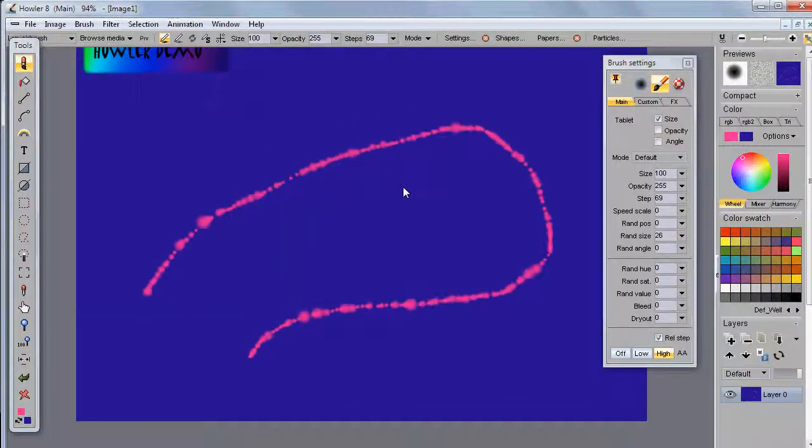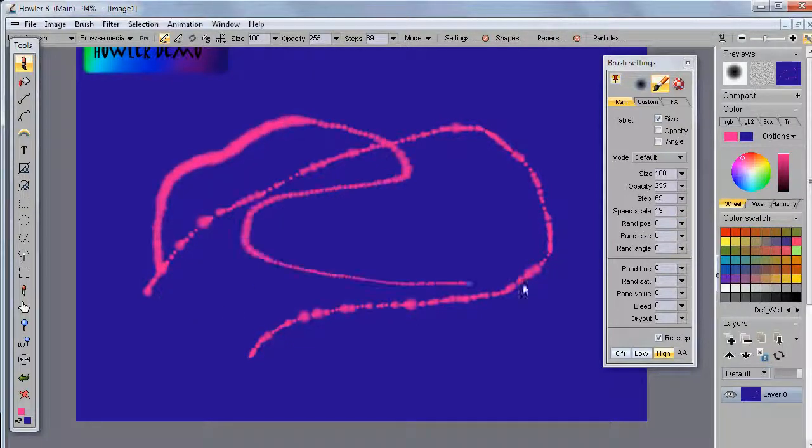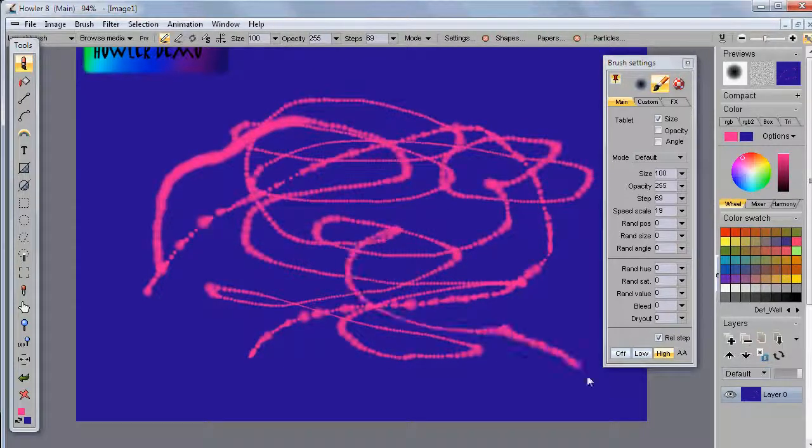Well, you can have the size changed based on other things than randomness. You can have it based on speed. So instead of random, you could have speed scale. And you could have it go bigger or smaller depending on which way you set this value. So the 0 position here, the default, is in the middle, and you would want to say perhaps let's go this way and see what happens. So when you go slowly, it's pretty big, and when you go faster, you can see that it's making it very small. And so that's one way that you can mimic effects like a drippy pen, right?